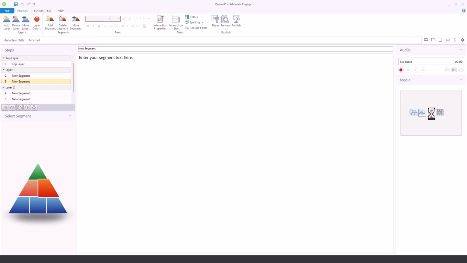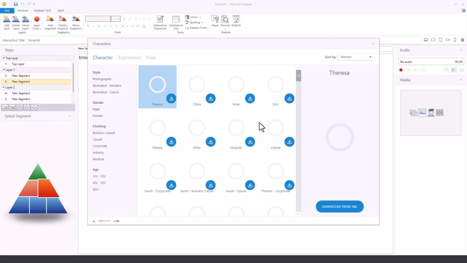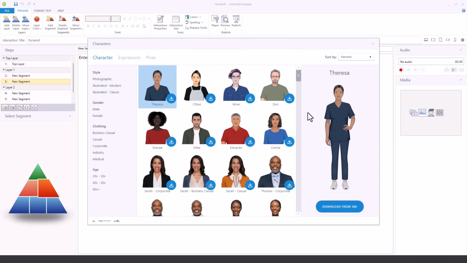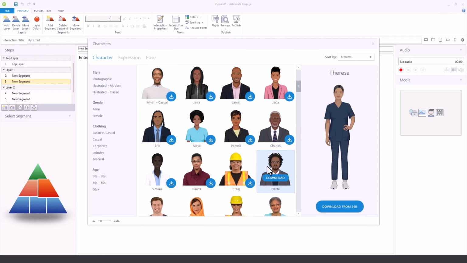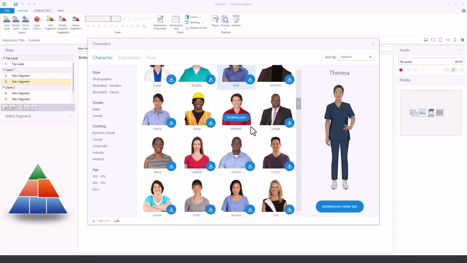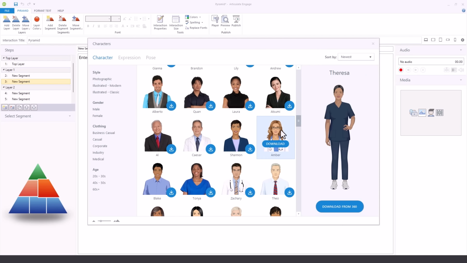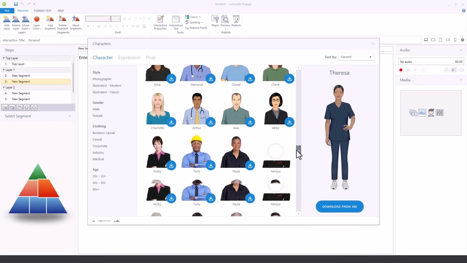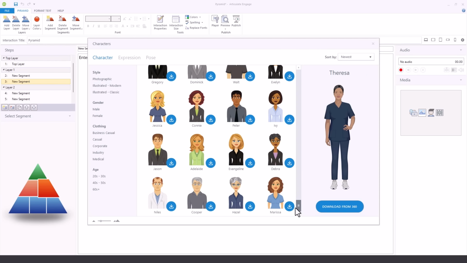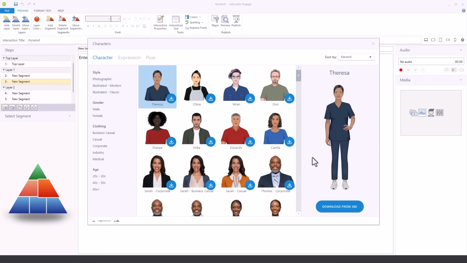This is also something that is very interesting. You have photographed people and photographed and illustrated people also that you can choose from. So you can see it. And each of these characters actually contains different gestures and variations of the photography or illustration that you can use.